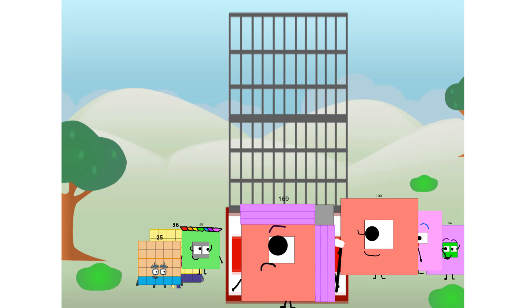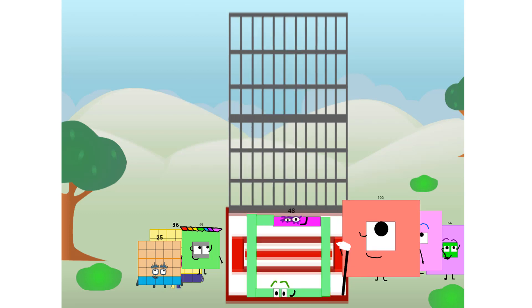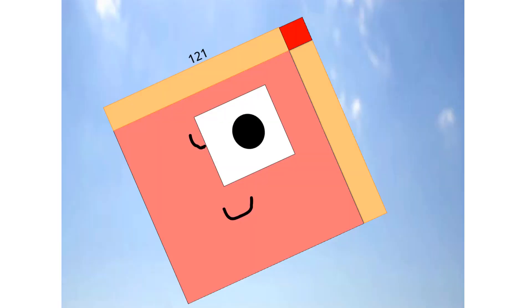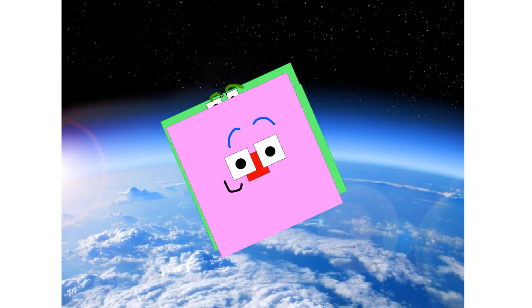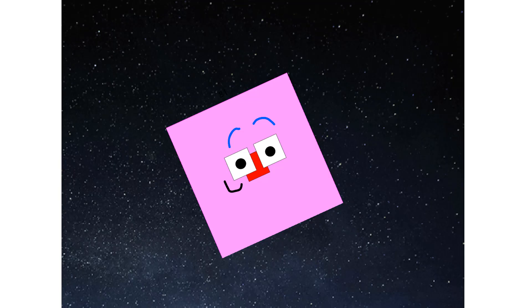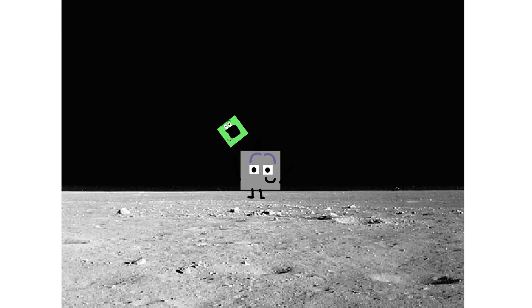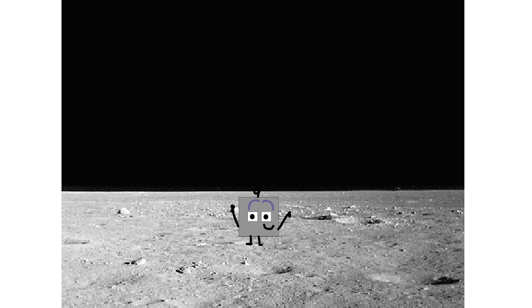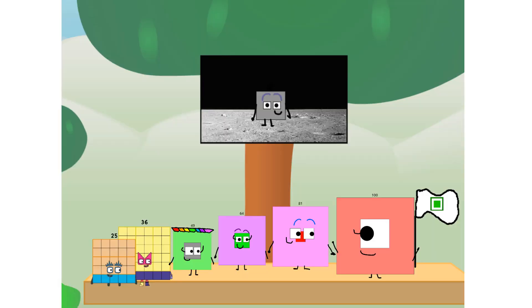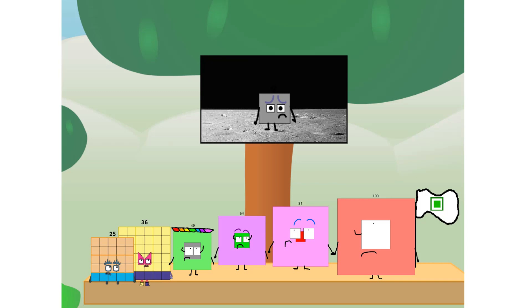Prepare for launch. Now we have liftoff. Primary launch stage completed. Engaging secondary stage. We've reached space. Second stage complete. Entering lunar orbit. Launching lunar lander. The square has landed. We did it. The only thing left now is to plant the square club flag. Numberland, we got one big problem. I forgot the flag.